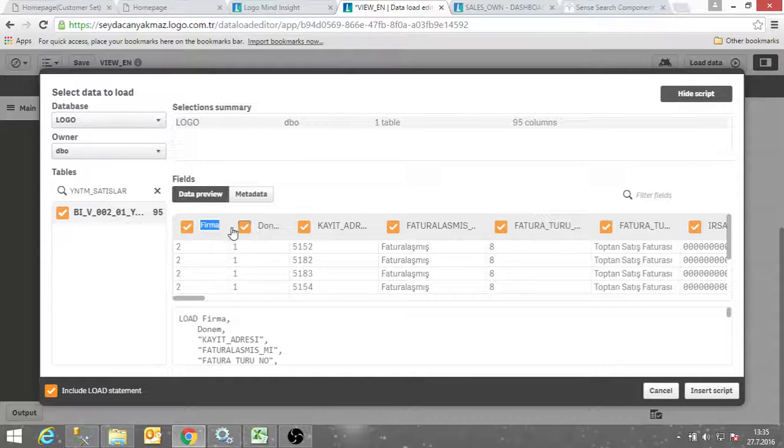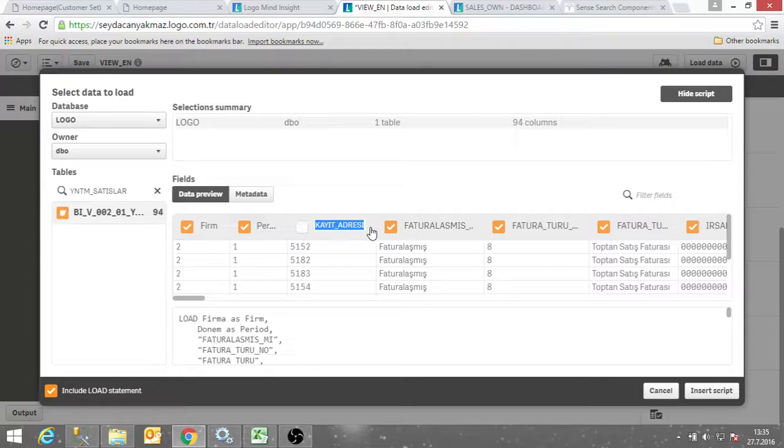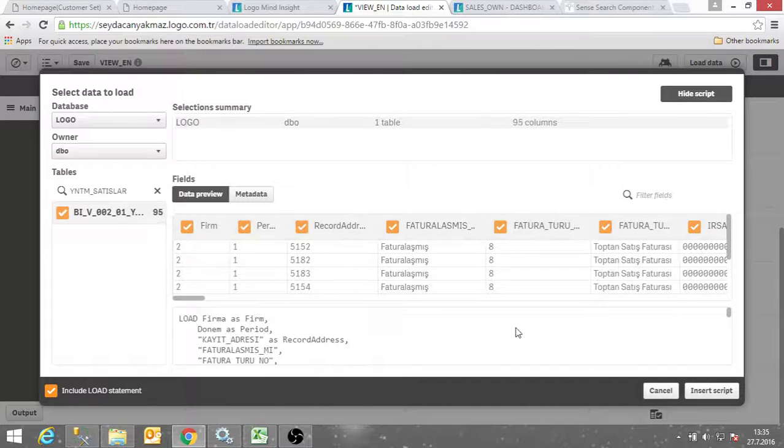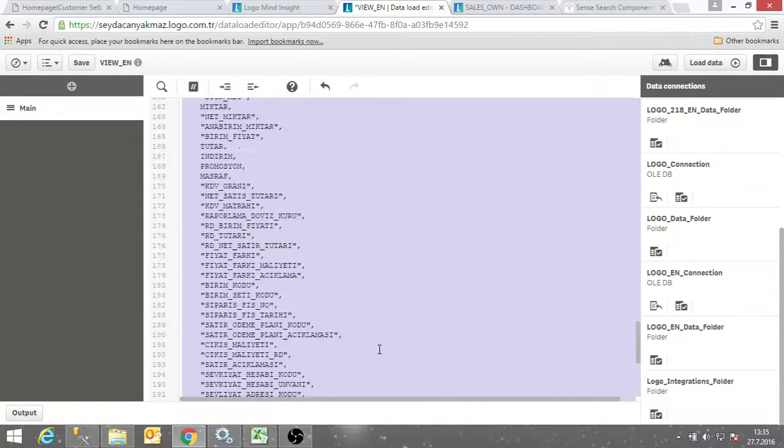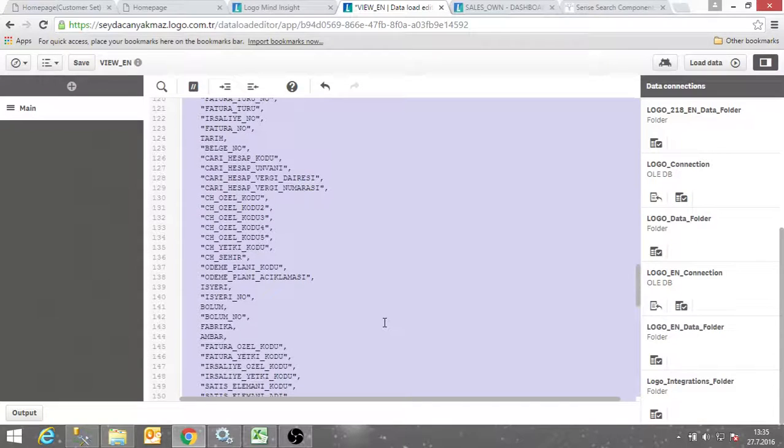For example, it's my firm, it's my term or period, it's my record address, is it invoiced, etc. So if you change the title, you will see it like this, load A as B. And I will say insert script, and in this way I can use my own view to create a report.